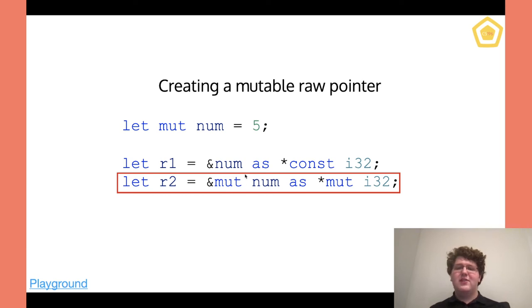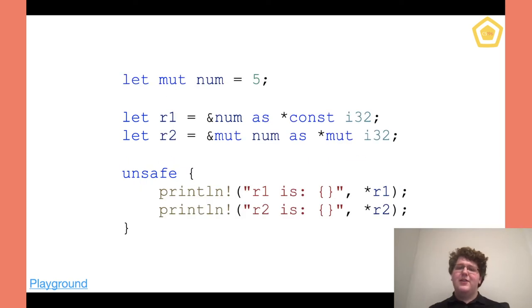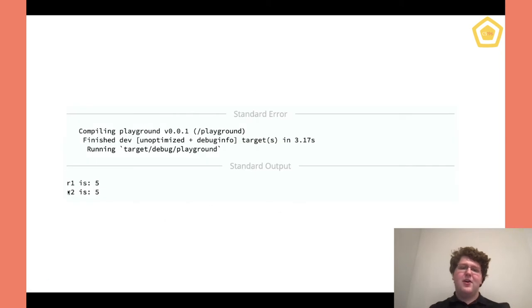And remember, this is just the same idea as borrowing, right? We have the ampersand and mut, and then the name, as, and so we're casting it as a mutable pointer to an integer. This is the same line as above, but it allows us to modify the memory underneath. We can do that by taking a look at this next line. It allows us to say, now that we have these memory addresses, let's print out what the value is. If we run this code, you'll see that it says R1 is 5, R2 is 5. We're good, right? We have now accessed memory unsafely.